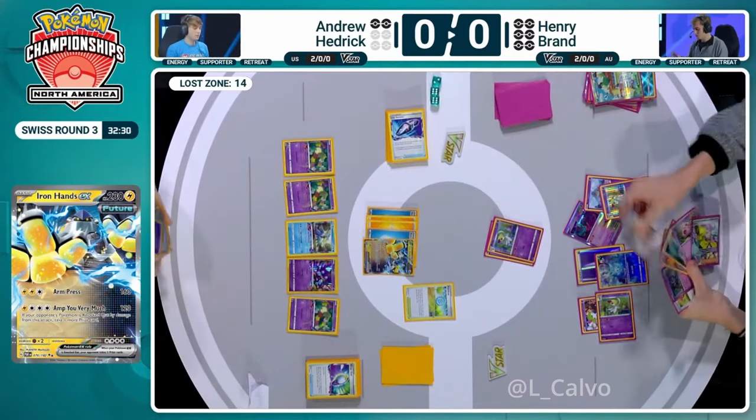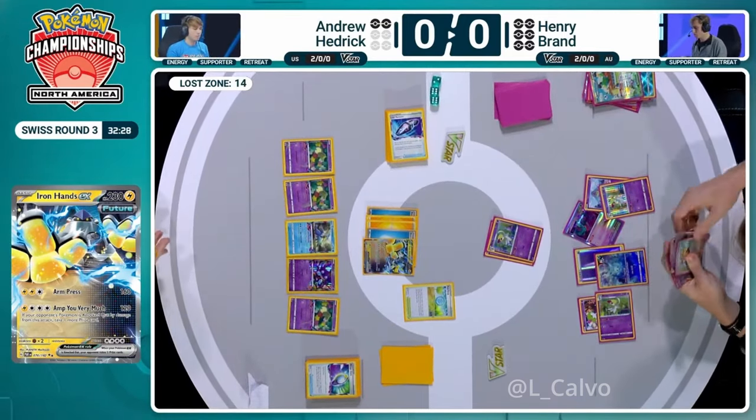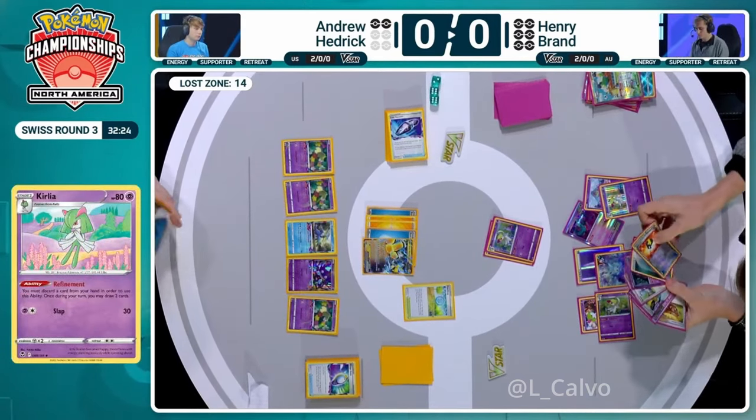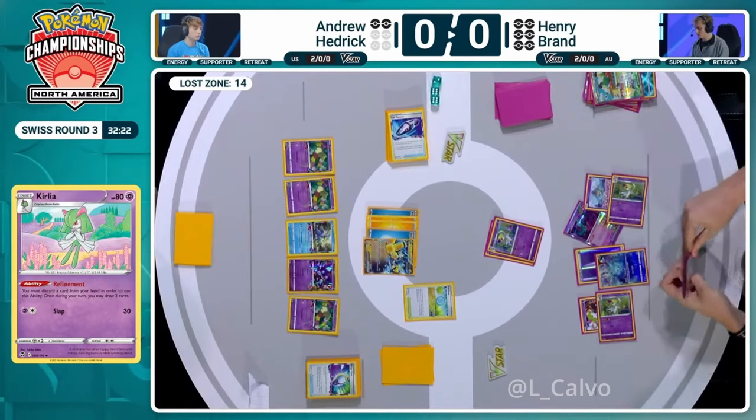And now Henry is really on the back foot. If Iron Hands attacks again, it's game over. Absolutely the case. Let's see how Henry can work his way around this situation.